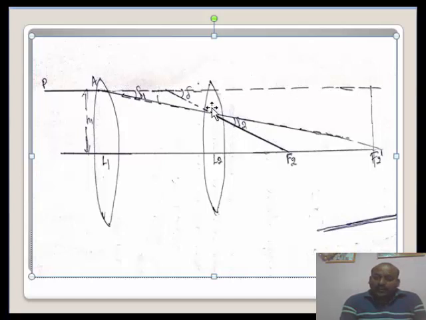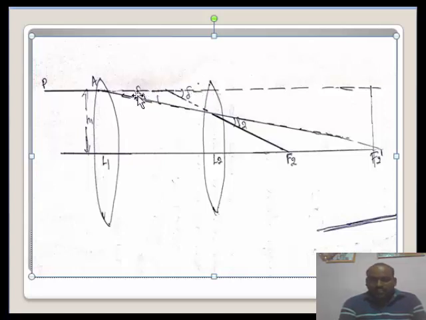So after that comes the deviation. What is deviation? It is the angle created between the incident ray and the emergent ray. I will take this refracted ray, and this ray is the incident ray. I will take the emergent ray backward, so that it meets the extended ray parallel to the axis. So they meet here. This is the total deviation.